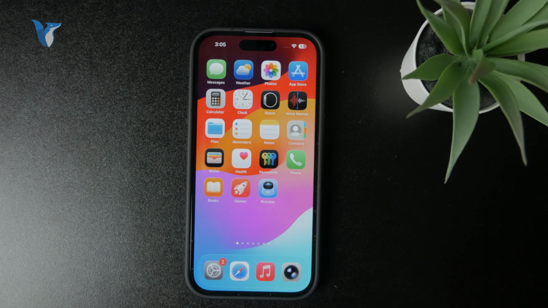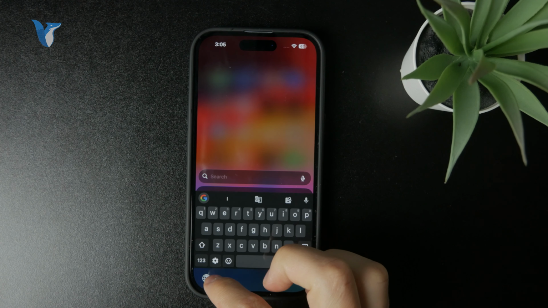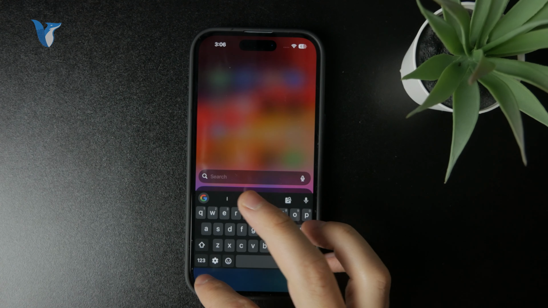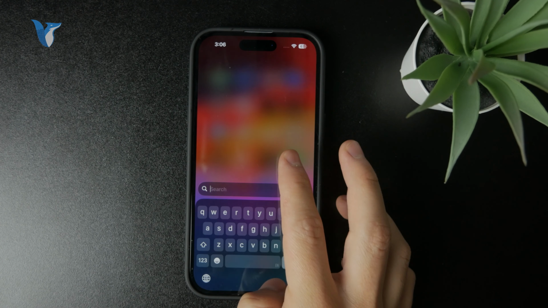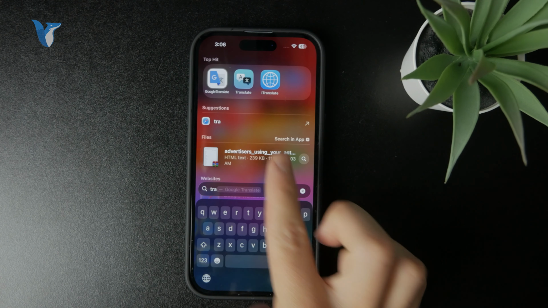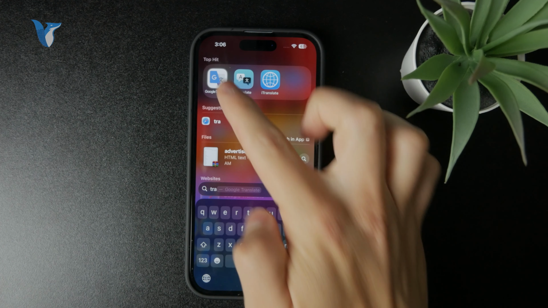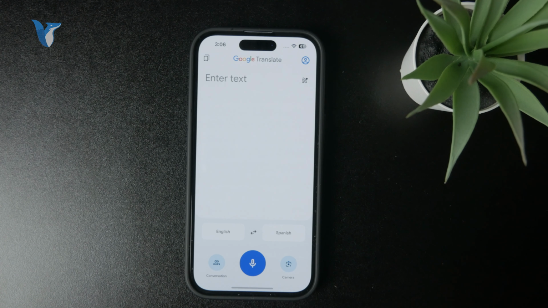So there are more ways you can translate in real time. It might be real time using the voice or microphone, or using the camera. Both are achievable. Of course, you can use Apple Translate or Google Translate. So let me show you how it works on the Google app. Obviously, it's free to download from the App Store if you do not have it.